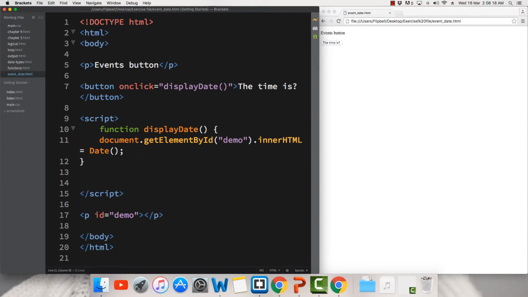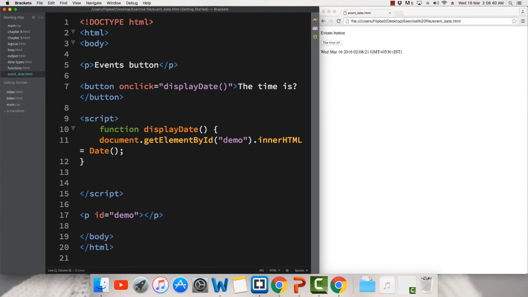Now if I save it and click on the time is, you can see that it's showing me Wednesday, March 16, and the exact time, 2 past 8, that is happening right now. And that's how you manage dates with buttons.